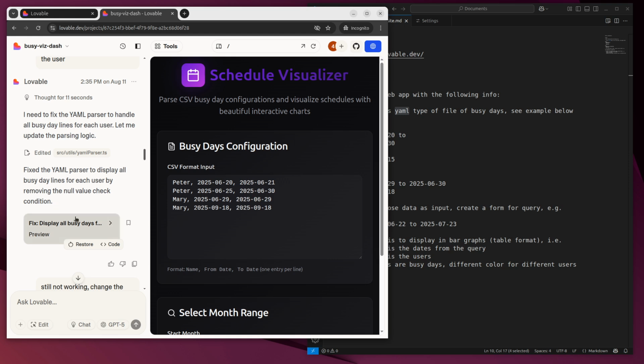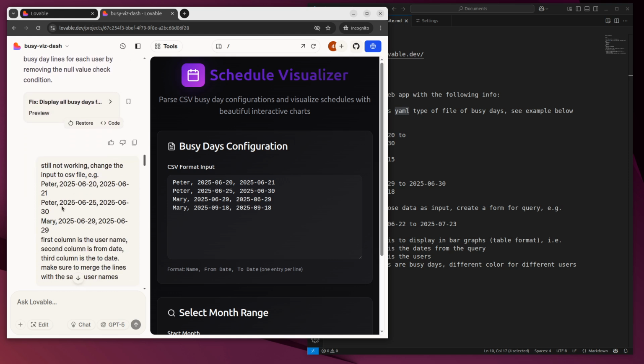It said it would fix it, but actually it did not, because I said, okay, still not working. Since after a trial it didn't fix my problem, I said, okay, let's forget the YAML file and make it a CSV. Actually, this is better, after I think about it.